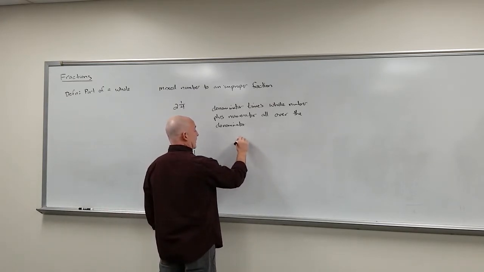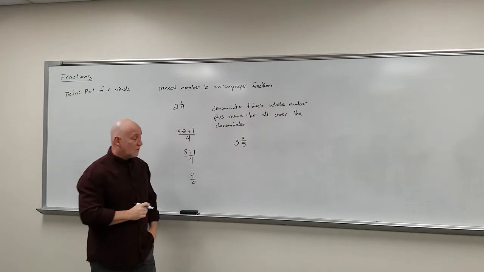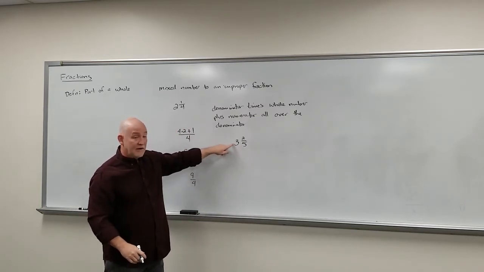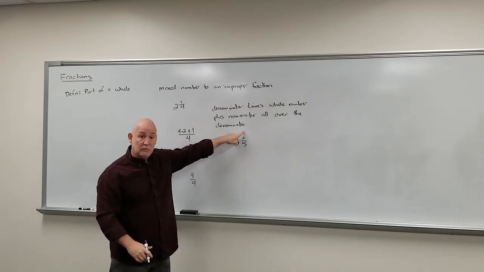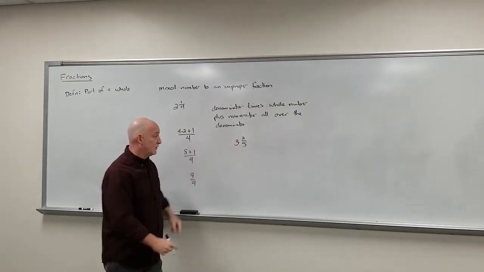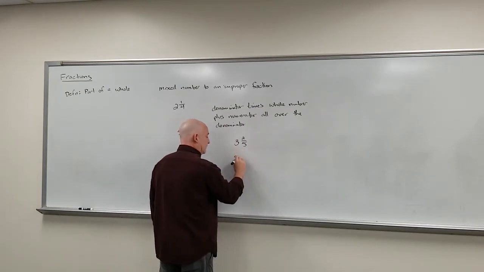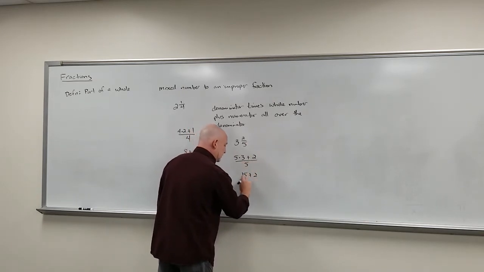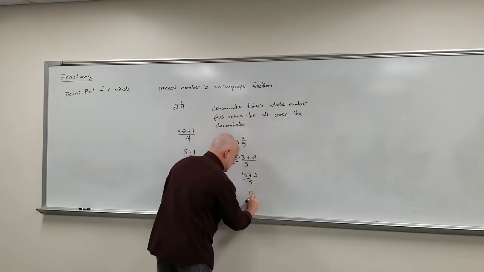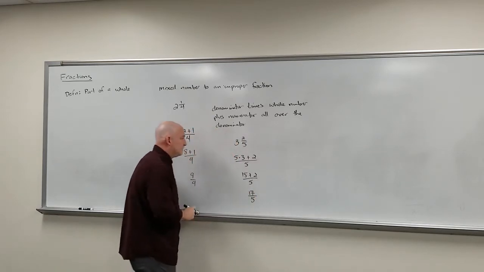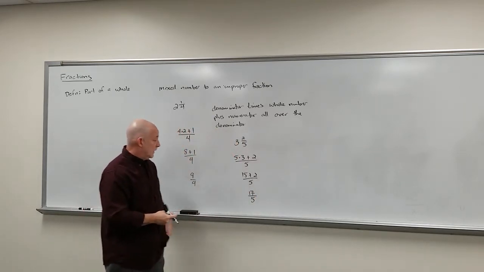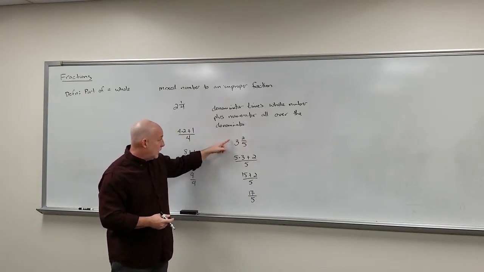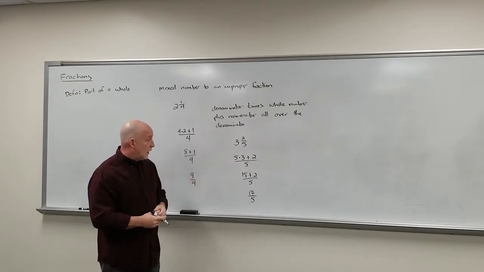What if I had 3 and 2/5? We can actually get to the answer faster, but I'm going to write a step in the middle. 3 times 5 would be 15 plus 2 is 17. So this would be 17/5. So what do we do? We do 5 times 3 plus 2 all over 5. 15 plus 2 over 5, which would be 17/5. All right, quick and easy, right? And again, you don't need to show these steps in the middle, especially when the numbers are small like this. If you can go from the mixed number straight to the improper fraction, you probably should do that.